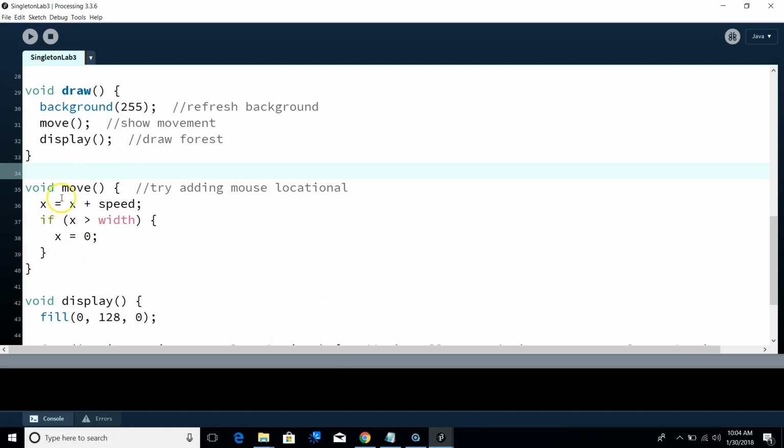And the move method just takes the old x and increments up by the speed. And then says if the x value gets bigger than the window, then you kick it back down to 0. So really, they could have done x equals x plus speed mod width there. And that would have worked as well.